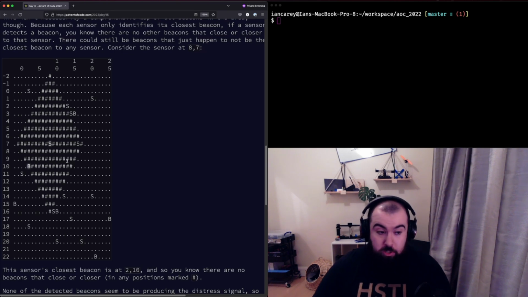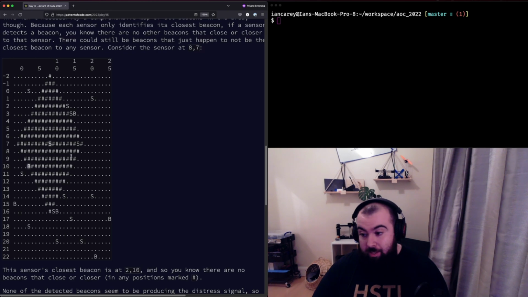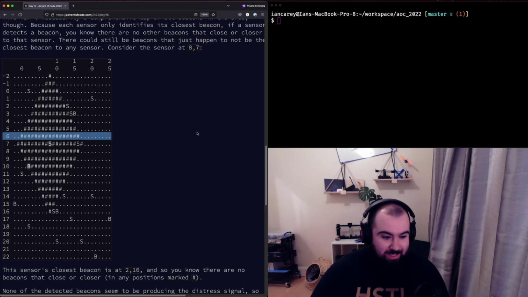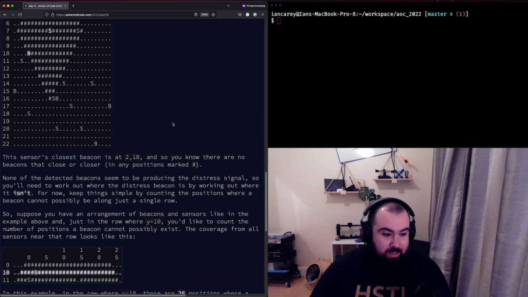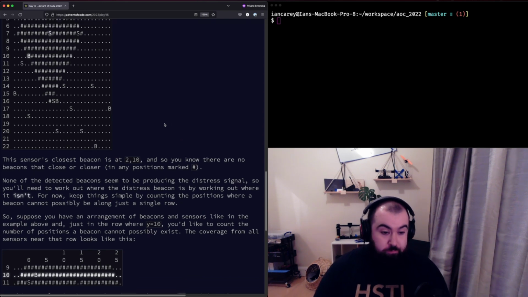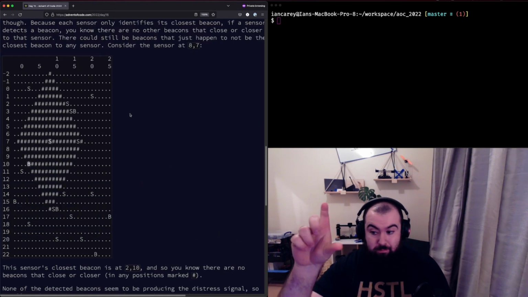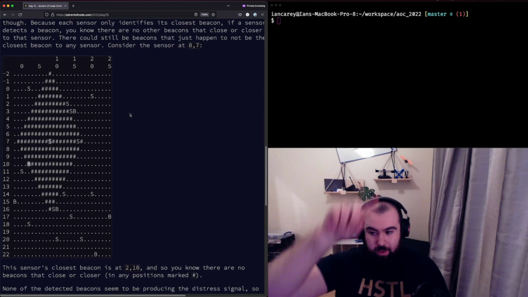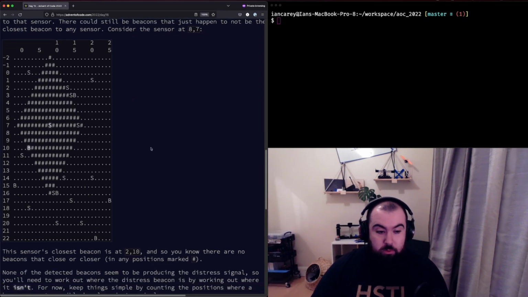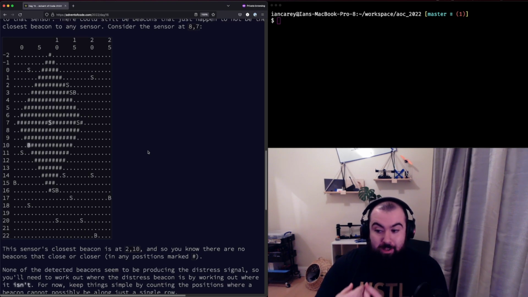And we are also told that there is no other beacon inside this area. That's based on the Manhattan distance between here and here, and we can see there is no other beacon. So that's a useful piece of information for what they're going to ask us. If we go down to what the problem actually asks us, we're told that by knowing that Manhattan distance and making that diamond shape for every sensor, we can essentially know where our distress beacon isn't in the whole space that we have.